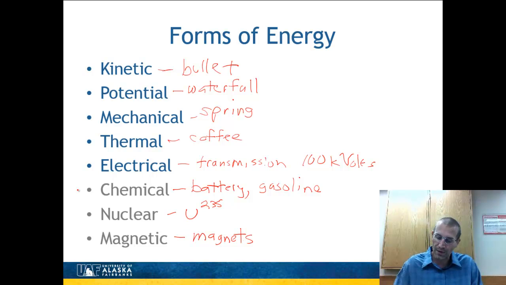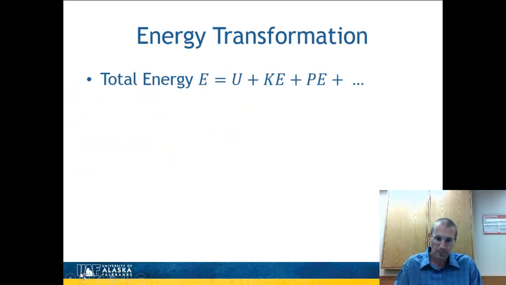Now, you may notice that I have listed 3 of these forms of energy in gray. The reason for that is we won't really be looking at these forms of energy further in this class. Although we may be looking at systems that have that energy in particular, they won't be transferring energy out of it or into that form. We'll be focusing primarily on these top 5: kinetic, potential, mechanical, thermal, and electrical.